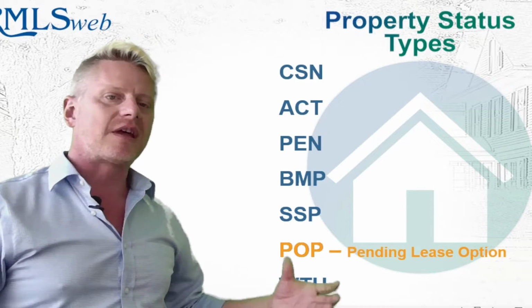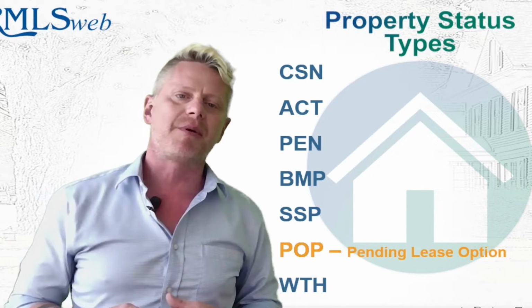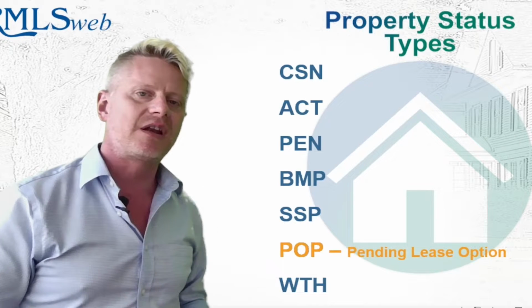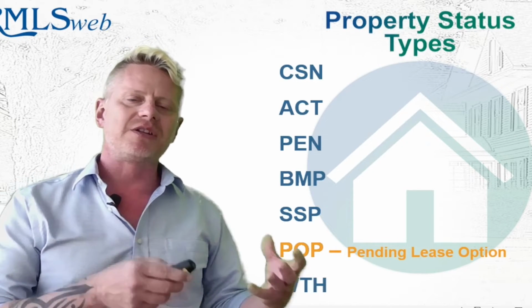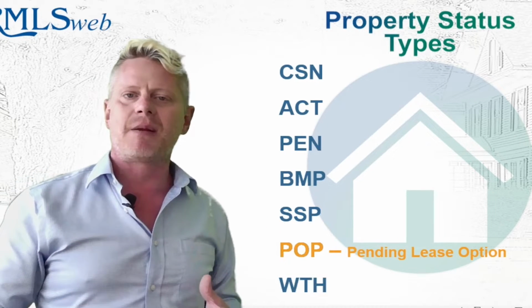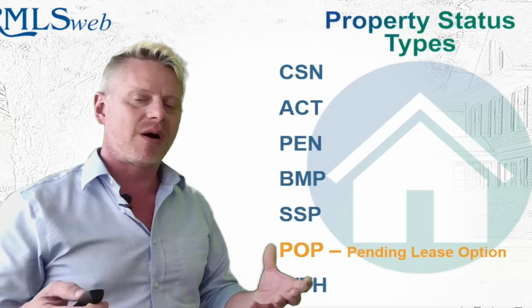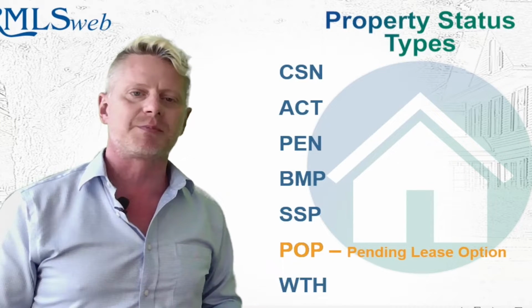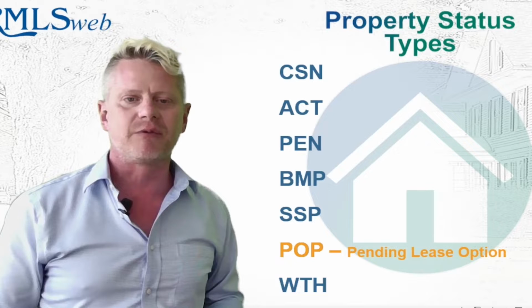And finally, we have our pending lease option. This also means that there is an accepted offer on this property. However, there is a lease associated with that. The buyer is going to lease the property for a specified amount of time, and potentially part of that lease may be going towards the purchase price. Each of these is handled differently.